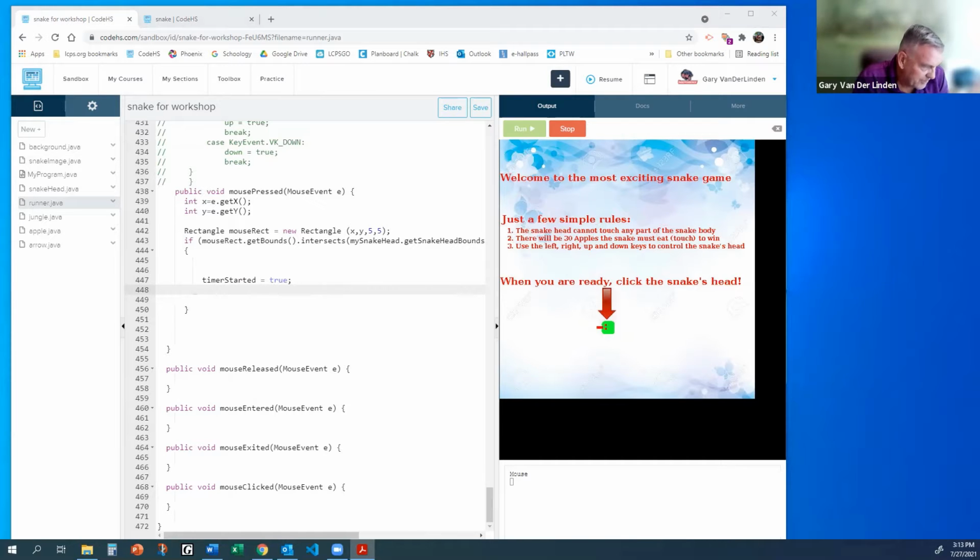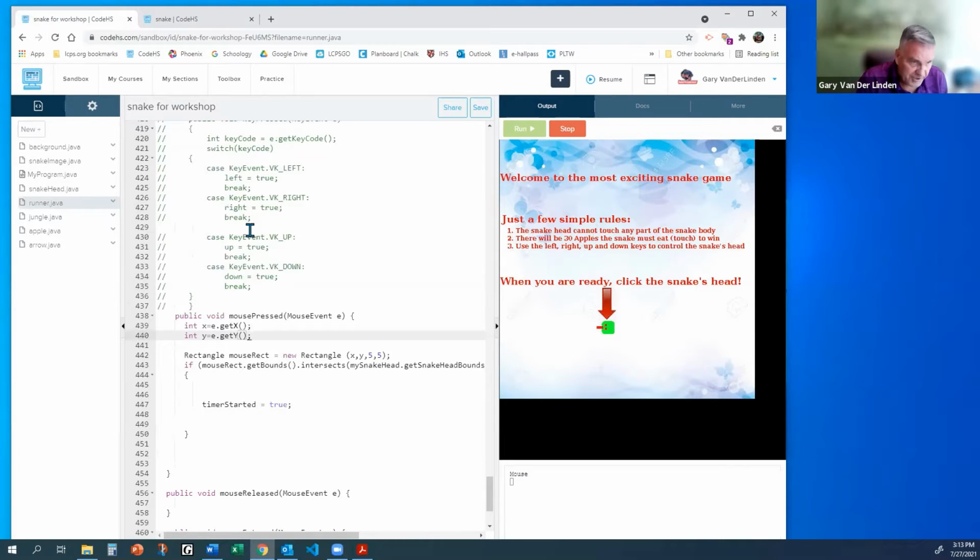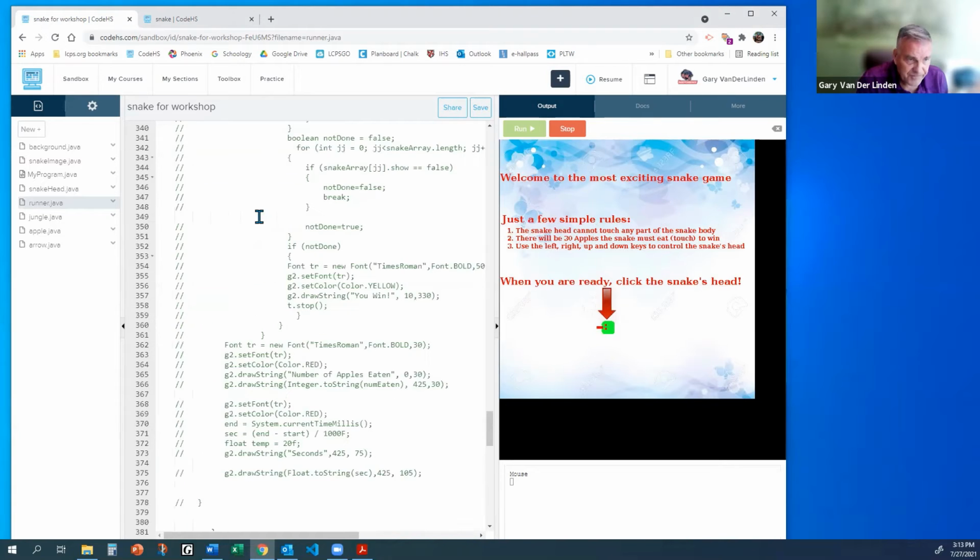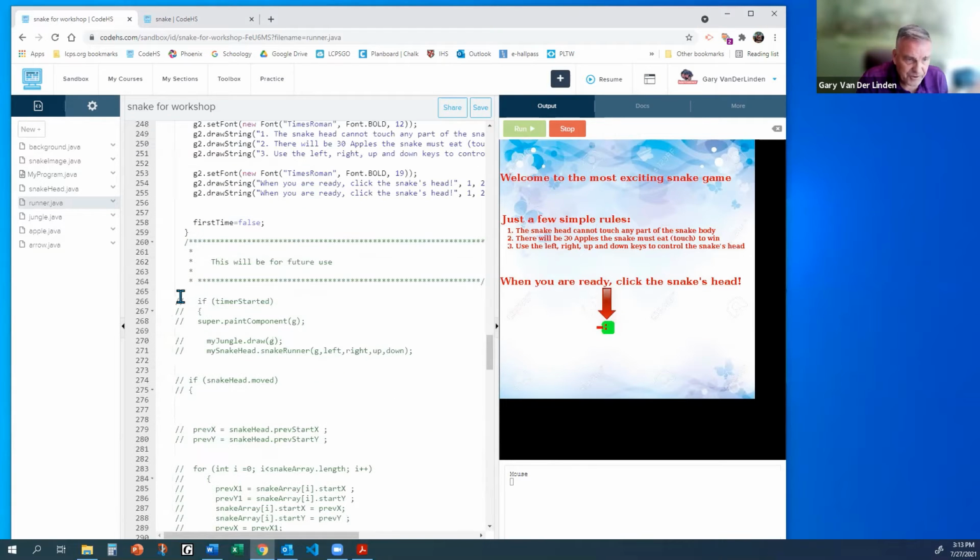Now let's talk about starting the game. If we go back up in our runner and we uncomment lines 266, and I know there's a bunch of code in here, but 266 and 267 and 268. We're going to uncomment these, because notice, they're the first lines of code that are going to execute every time after the first time. Up until now, it didn't exist. So now it's going to say, is that variable timer started, that Boolean, is it on? And then it will fall through into here.